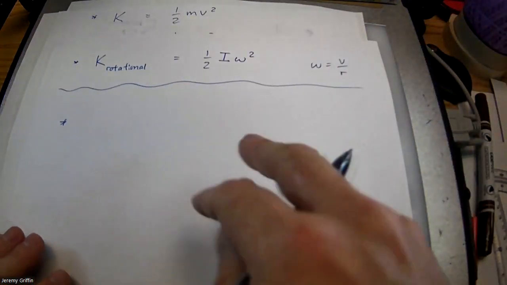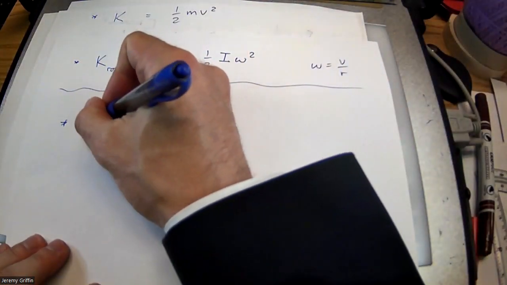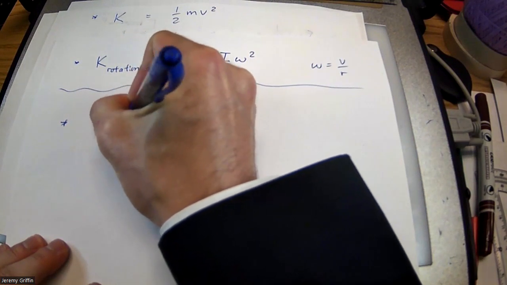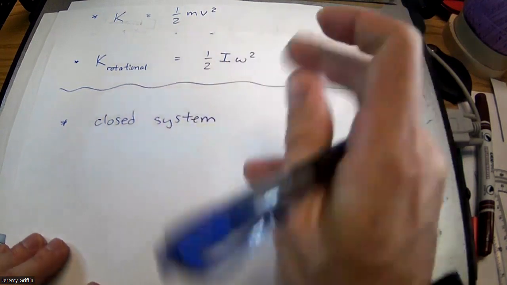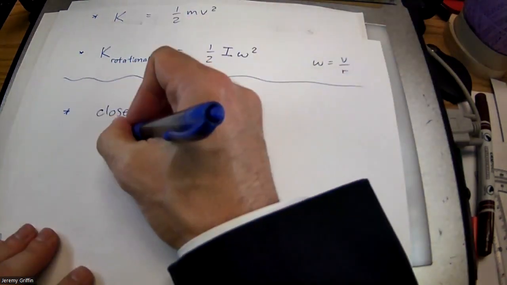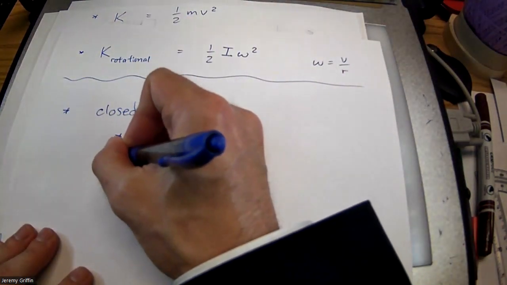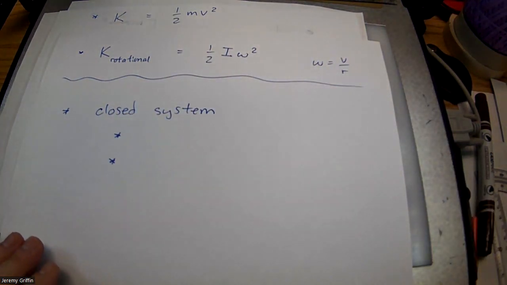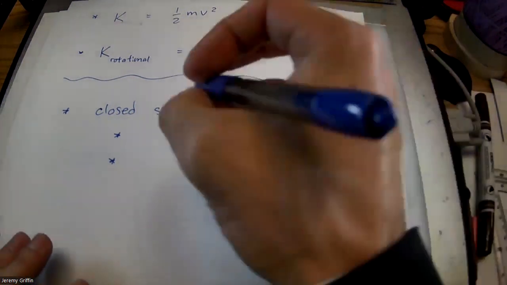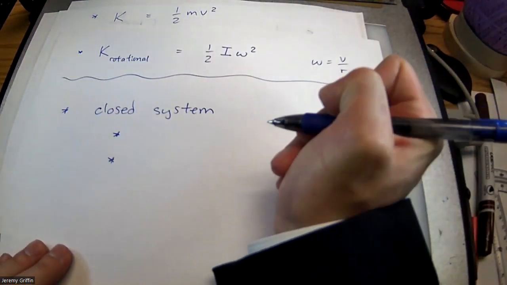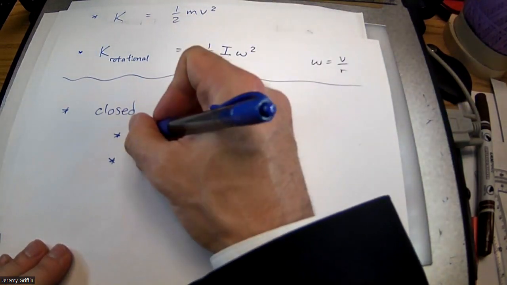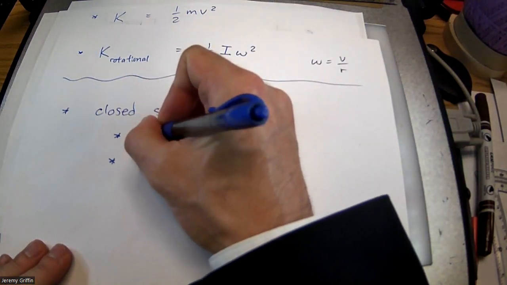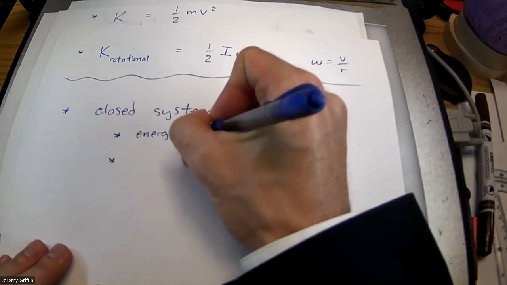Okay, so I'm done with the building blocks. Let's recap this idea of a closed system versus an open system. Because if a system is closed, what does that mean? There are two perspectives that I'll take on that. If a system is closed, then what? Yeah, okay. Energy is conserved in the system.